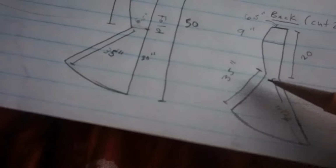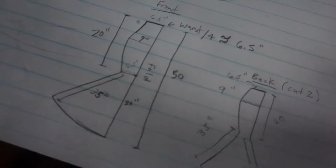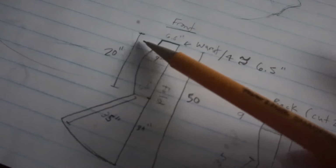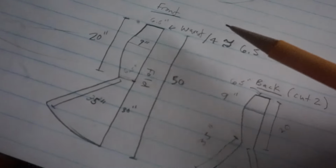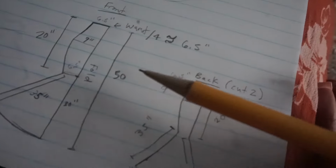This is our front, and then this is gonna be our side seam. I add 5 inches on the side seam just so that it could taper a little bit longer, so that when we get to the back, it continues to get longer and longer in the back. We'll add a godet here. And our godet is going to be longer than the 40 inches as well, just so we have a train. And I love how that looks when you gradually add to the train going around. So you see our waist to knee, 20 inches. And then our knee to floor, 30 inches, which is our front. Add the 5 inches on the side seam. This is on the fold.